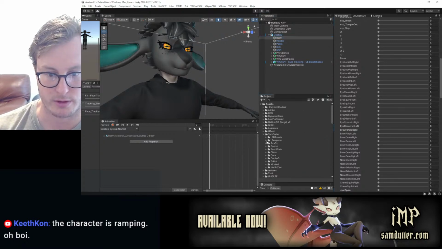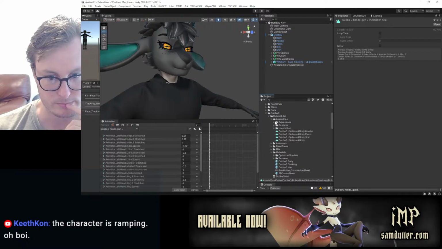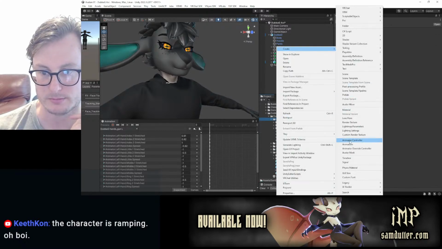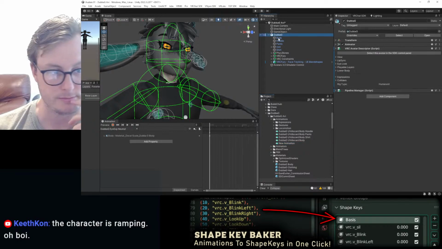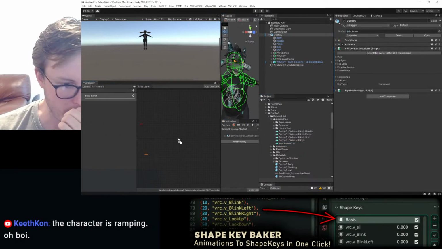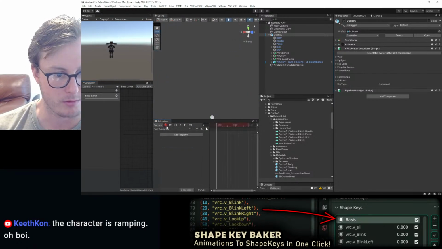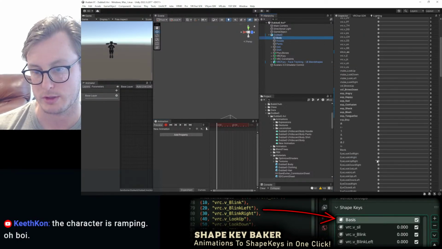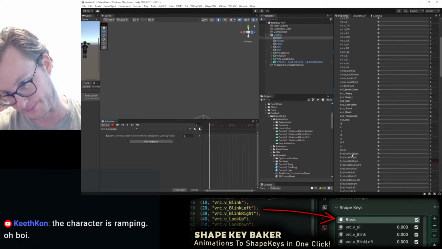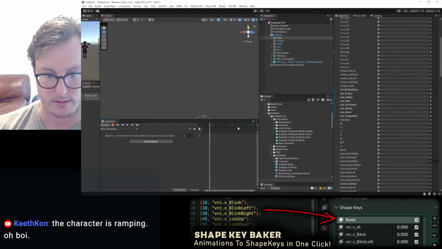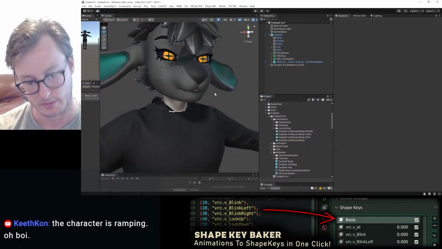How can I be more sure? I can take an animation clip. The character is ramping. And then we can take that right there, go over to its new animation, hit record, select the body, and just toggle one of these, and it should. Good. Eye look upright has spaces here, but no spaces here. Okay, that's what we wanted to see. So then it means I don't have to rename all my blend shapes.